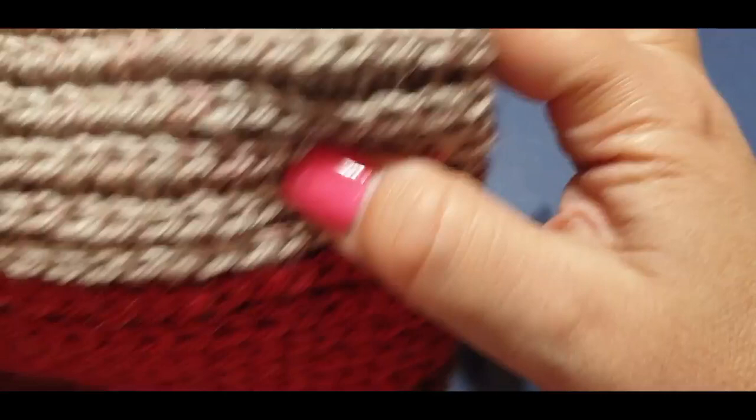Alrighty, will you move all our gear out the way? Okay. And there's our beautiful cowl. I'm going to move that out the way too.